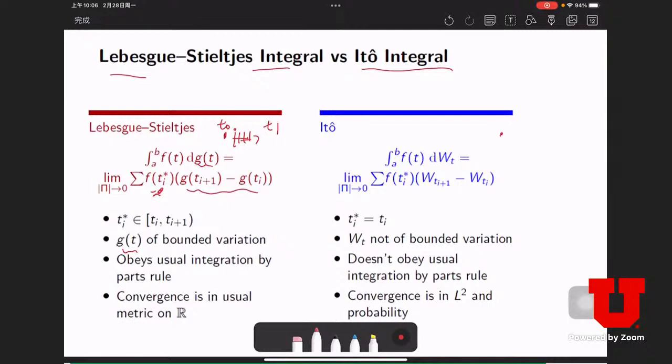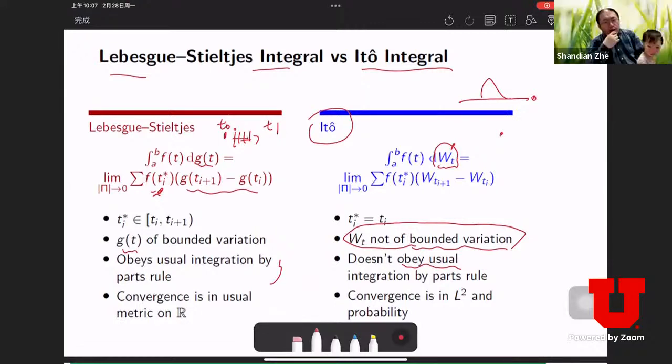However, for the Itô integral, the integrator is W_t, the Brownian motion I've mentioned. It is not of bounded variation. It is a sample from a Gaussian, and in a Gaussian you have a very low probability, but not zero probability, of getting a very high value. So this thing is not bounded. That's the reason we cannot obey the usual integration rules, like the partition rules. However, we can do this for the Lebesgue integral. W_t not being of bounded variation is, I think, the main reason that makes the Itô integral very difficult and very different compared to the traditional Lebesgue integral. Okay. Lebesgue integration should be defined based on some measure.